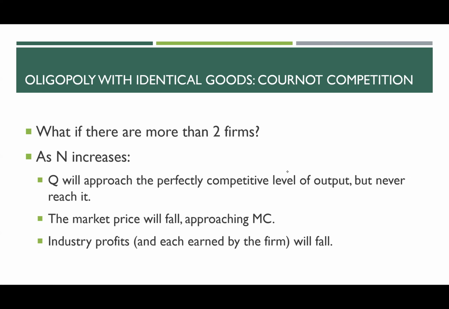With Bertrand, all you need is two firms in that oligopoly market, and you get exactly the perfectly competitive output. And then finally, for collusion, while those firms are trying to cooperate and operate as if they were a monopoly, that incentive to cheat is going to fundamentally undermine it. And so any collusion or cartel is not going to last very long. And so as a result, consumers are in the long run likely to face a market that is close to, if not identical with, the perfectly competitive market.